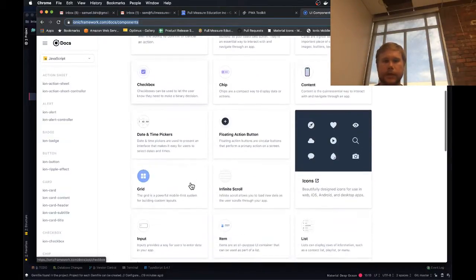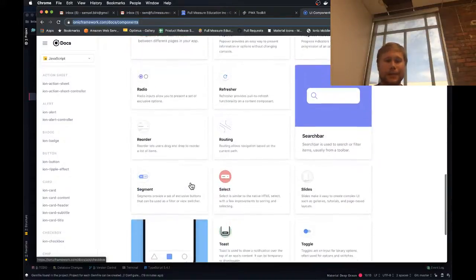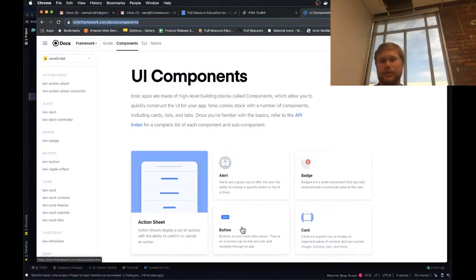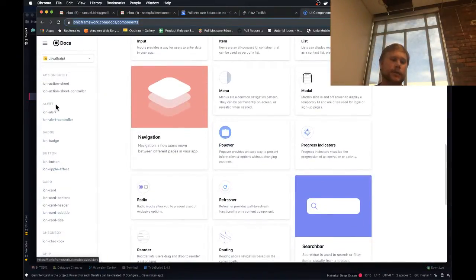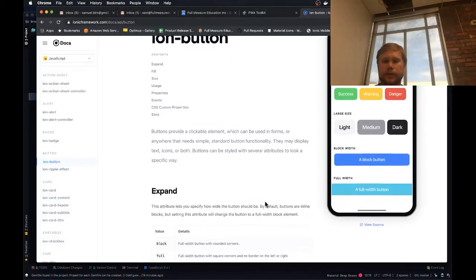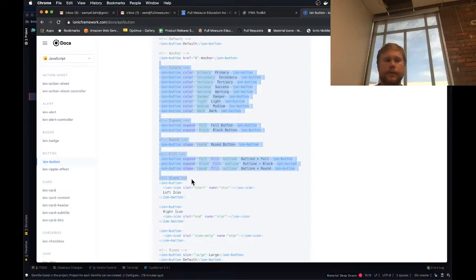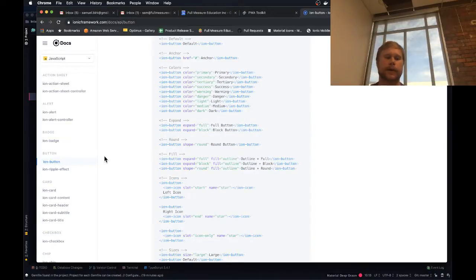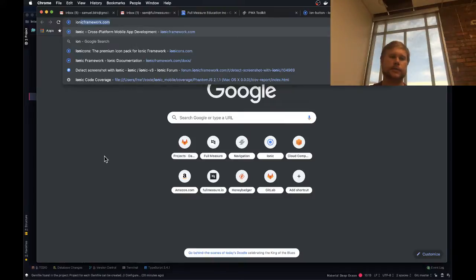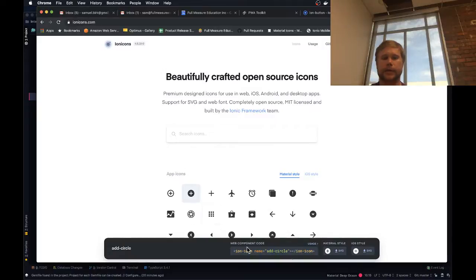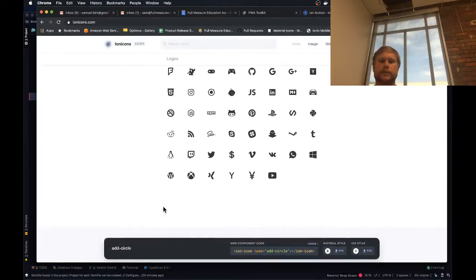But the UI components piece gives you all kinds of stuff. You get popovers and modals and segments and tabs and toolbars and contents and scroll bars and badges and all kinds of pretty stuff. Okay, but they give you the instruction on, here, do you want to make a pretty button? This is how you do that. They also have icons, and you can go to Ionicons and search for any icon. And it shows you, this is all you have to do. You can just copy that code that's right there and put it into your stuff. And you get whatever pretty icon you want of all of these icons.